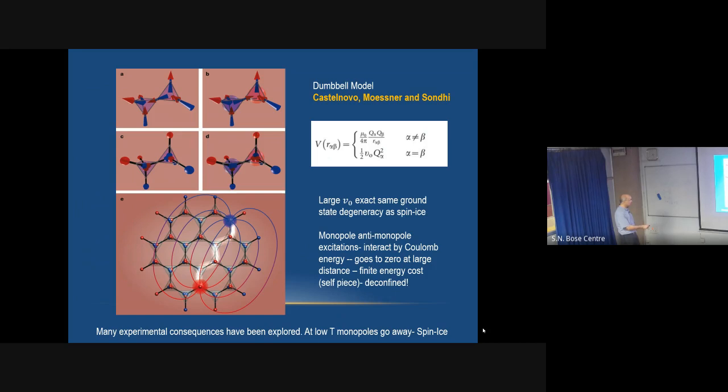They want to stay as close as possible because they have opposite charge. Okay, they do attract, but it takes only a finite amount of energy to separate them. So the energy of creating such a pair and separating them is finite. At the end of the day, when r goes to infinity, this term will drop out, and all that has happened is that you have paid a certain amount of cost to create this monopole anti-monopole pair. So this model actually describes lots of properties really well.